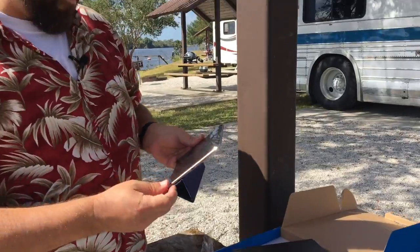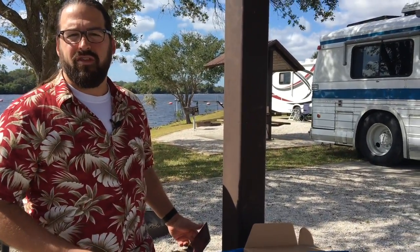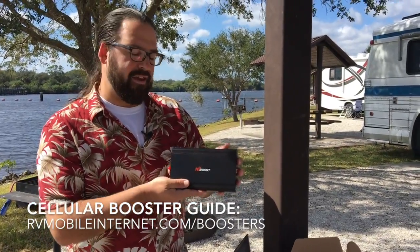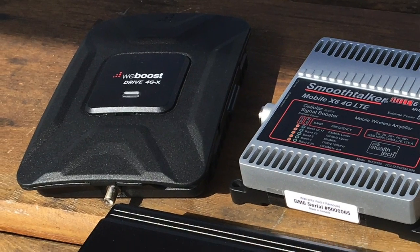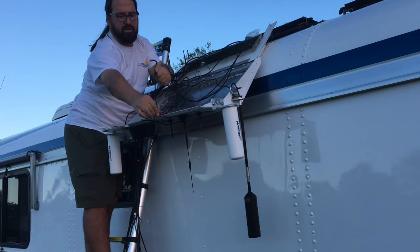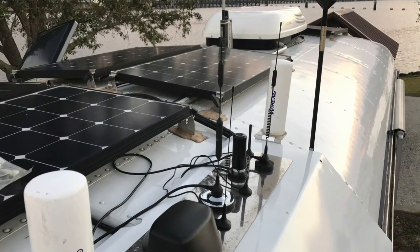This booster is already for sale on Amazon, listed at $349, which is quite a bit cheaper than some of the other boosters on the market. We're eager to see how this relatively unknown brand compares to leaders like WeBoost. We'll be putting this up on the roof any day now. We have our hands full of boosters — now that they're all in, we are going to be starting our next round of cellular signal enhancing testing. We've already done two rounds in the past; this will be our third. This time our focus will be testing our tried-and-true WeBoost 4GX against the Smooth Talker, the HiBoost, and the Maximum Signal, doing head-to-head testing on all four carriers in a variety of locations, trying to find some areas where there's weak signal to boost up.